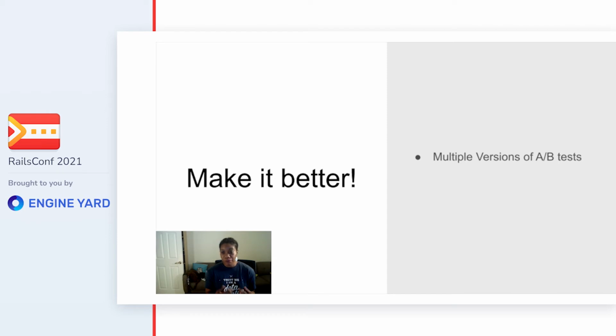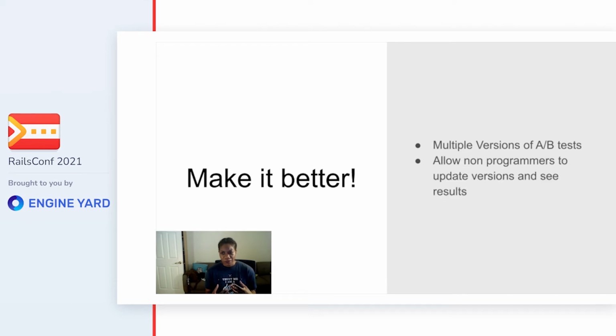Oftentimes, when we make a new variant, we want maybe to put only about 10% of our users through that variant first. For example, if we have about 1 million users and we put 50% of those users through a new variant, if that variant does so much worse than control, let's say by about 10%, that means we could potentially have a drop off of about 50,000 users. So oftentimes what we'll do is we'll start with a small percentage of like 5 or 10%, see if the test does okay, and then slowly bump that number up until we reach 50%.